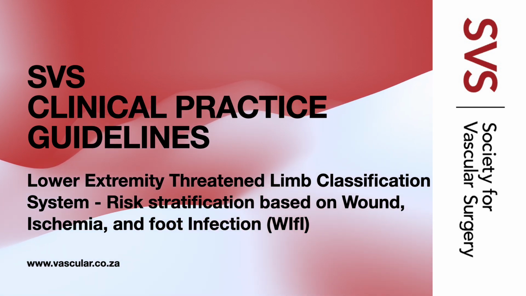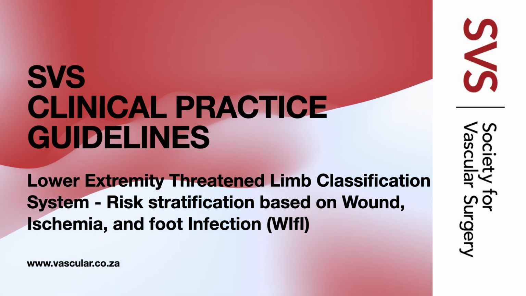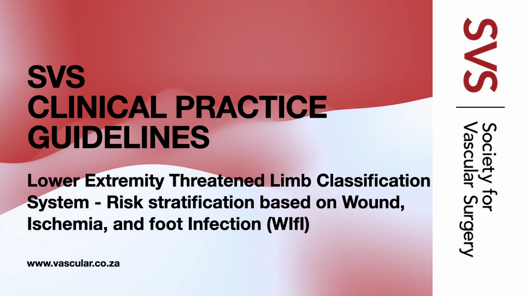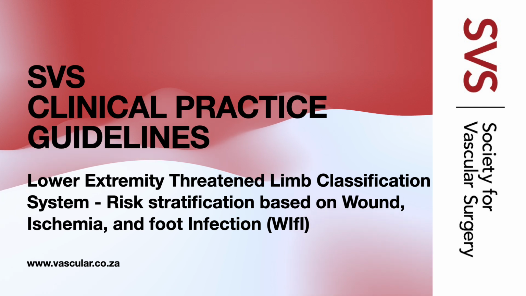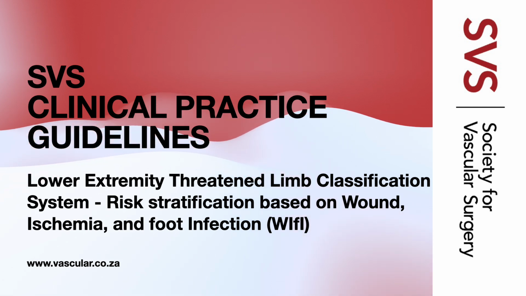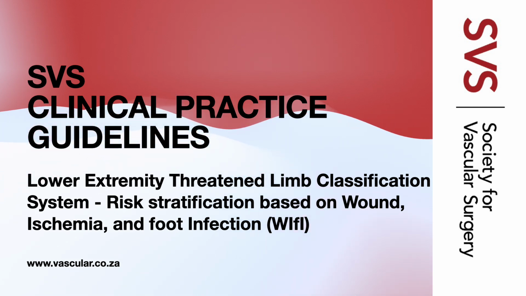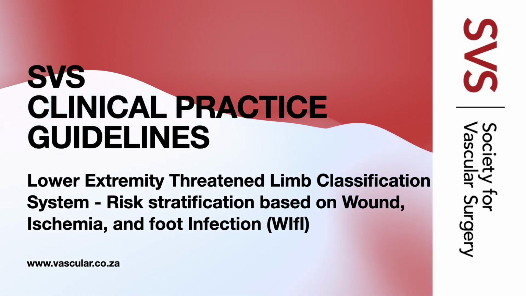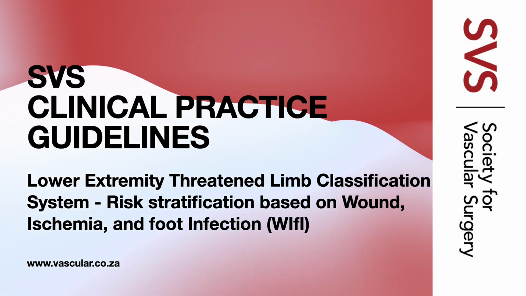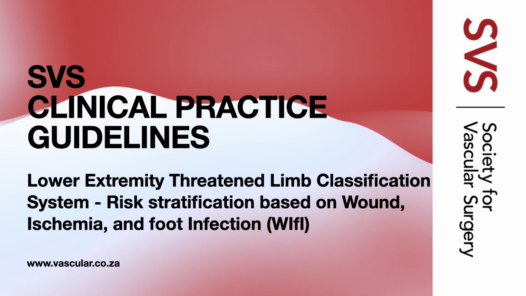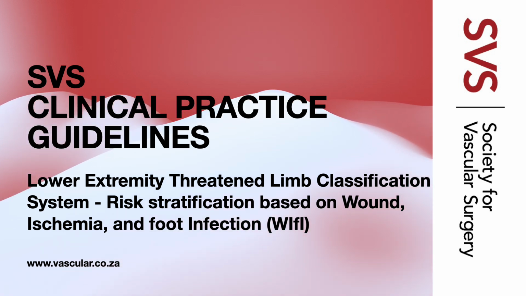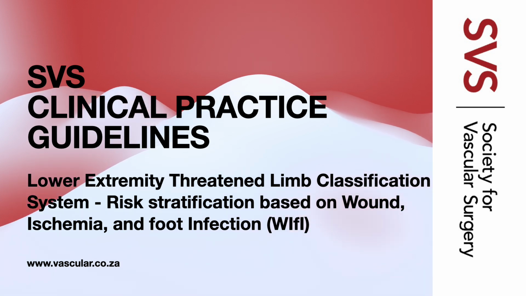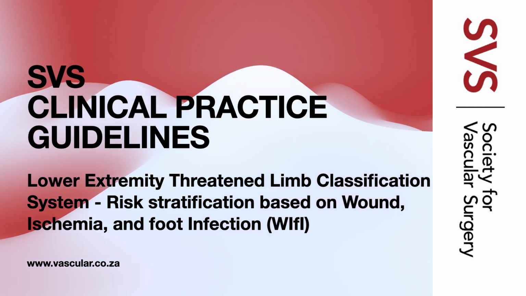For example, if you come in with a really severe infection, maybe an FI3, the first step for your team might be to deal with that infection, maybe drain an abscess, or do what's called debridement, which is cleaning away unhealthy tissue. After they do that, they might reevaluate your WI-FI grades. Maybe the infection grade improves significantly. That new, hopefully improved classification then helps guide the next steps. Like, okay, now that the infection is better controlled, do we need to focus on improving blood flow? It allows treatment to adapt as the situation changes. It gives you and your team a concrete way to see progress, like hitting milestones in your recovery.